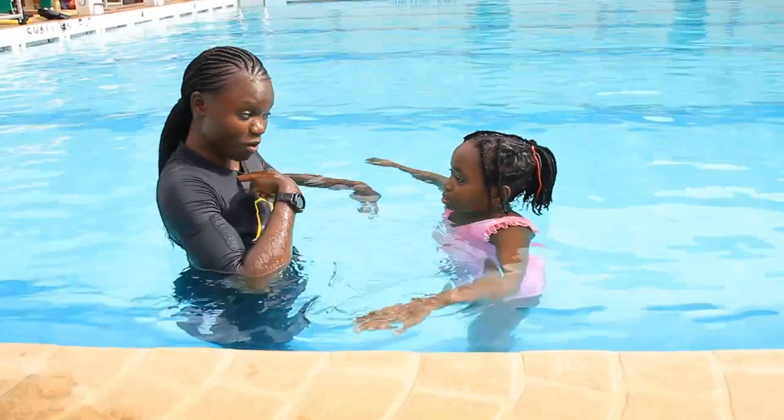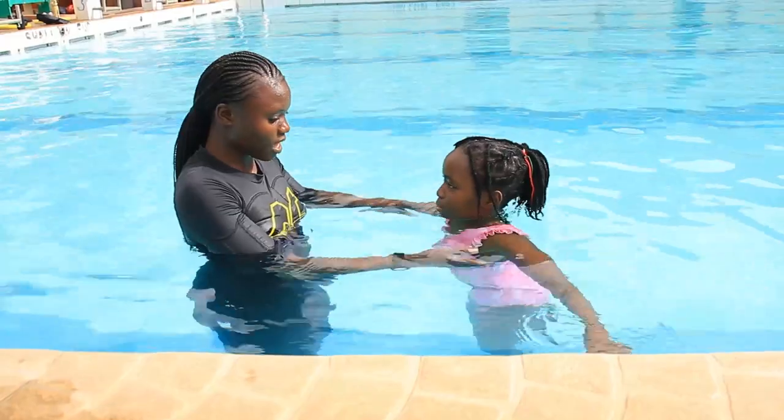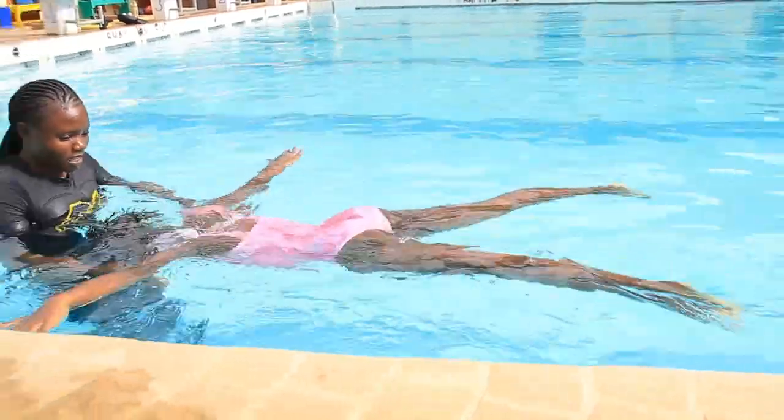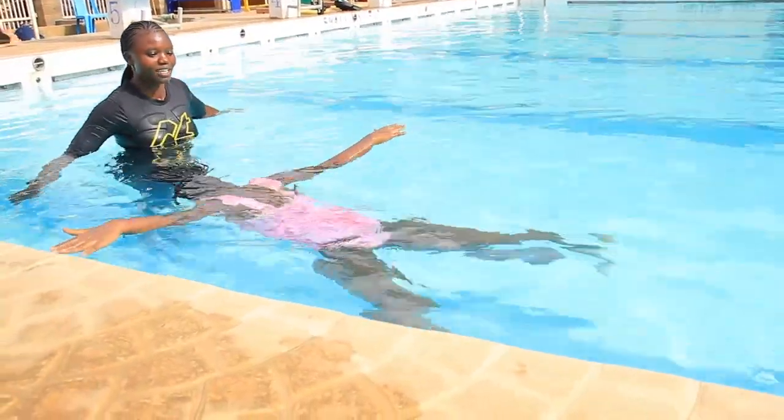You put your chin on your chest, facing the floor, and you open your arms. Okay, there we go. Go down, face down, face apart, relax, relax. That is the float. Go down slowly, relax.